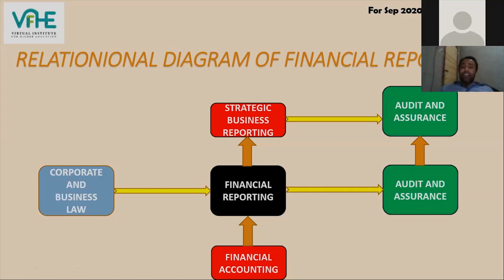So I'm focusing here that we must be well equipped in this subject at this level, because as you are supposed to become a chartered accountant, this subject has a pivotal, important role in your career as well as in your academic progression. As I mentioned, strategic business reporting is the direct subject, which is the extension of this subject. So all the knowledge which you are gaining in this subject will help you in that subject, as well as in audit and assurance and advanced audit and assurance.